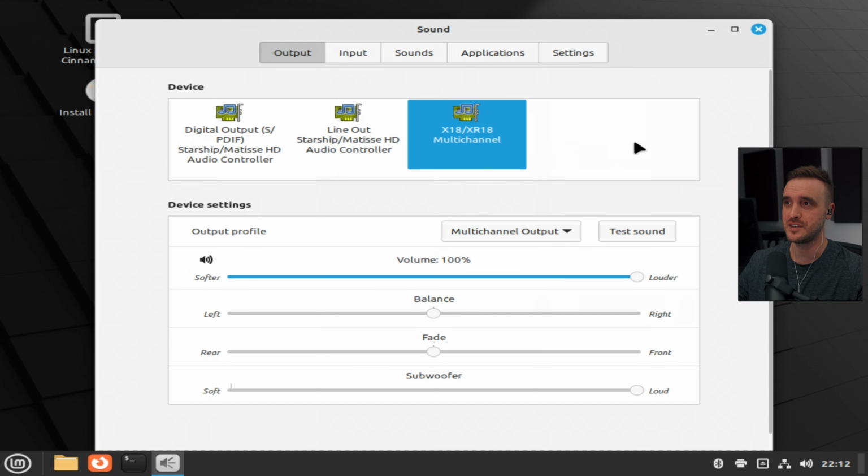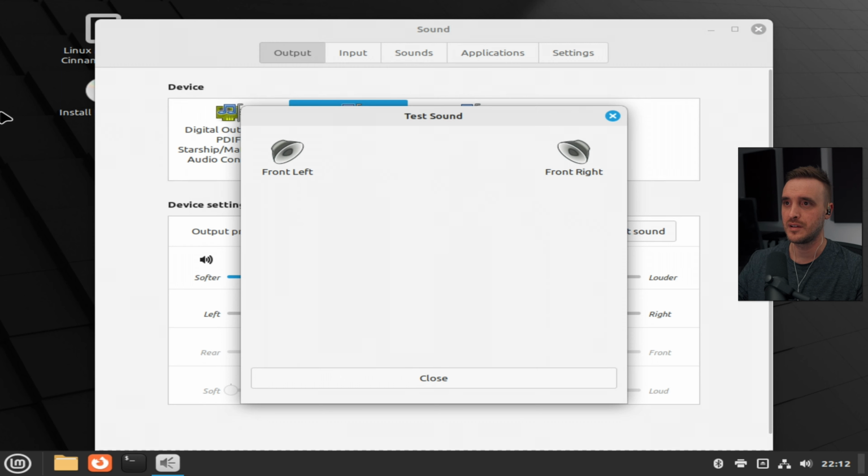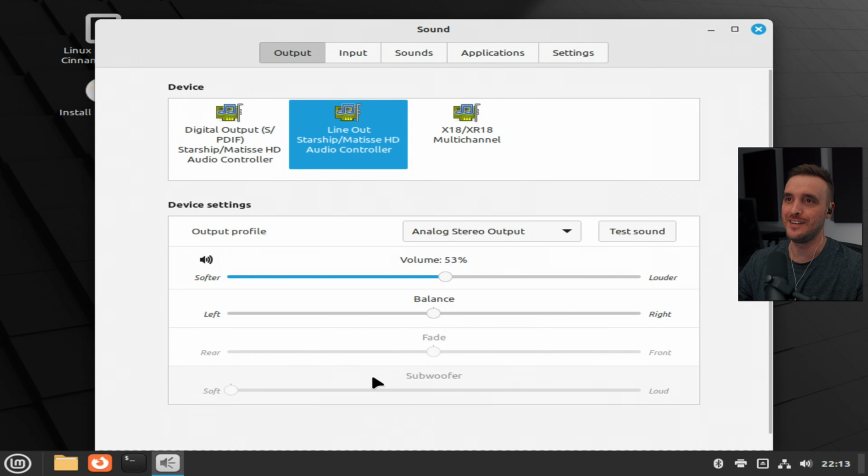So here it is recognizing my mixer and also my sound card within my motherboard. We can switch here. Front, left. And I'm pretty sure Front, right is going to work. So I didn't put the correct cable in the mixer, so that's why it's reversed. It's my fault, but it works. Think about it. Remember in the previous video when I was telling you everything works right off the bat, I was not lying to you. It's just awesome.